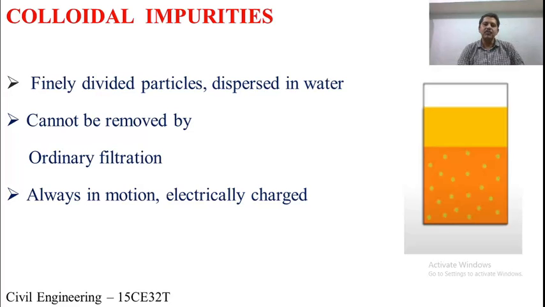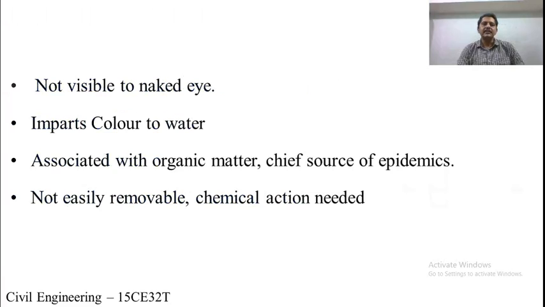They are always in motion and they are electrically charged. So since they are electrically charged, the particles repel one another and they are always in motion. So colloidal particles are not visible to the naked eye. Their property is they impart color to the water. But these are associated with the organic matter and may be chief source of epidemics.